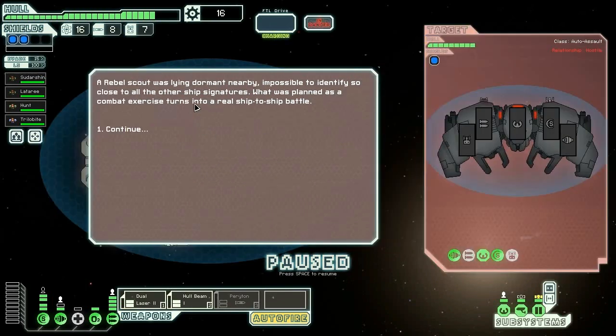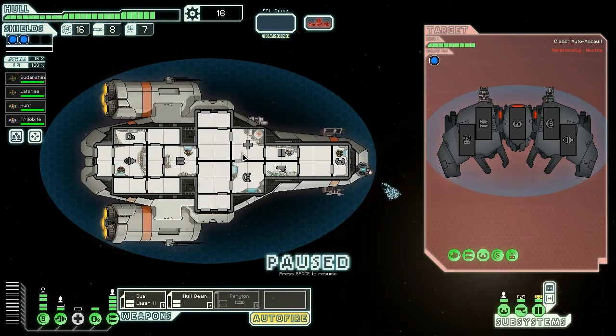A rebel scout was lying dormant nearby. Impossible to identify so close to all the other ship signatures. What was planned as a combat exercise turns into a real ship-to-ship battle.